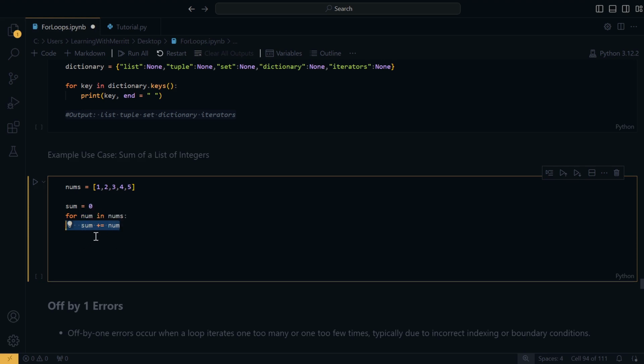And then we do sum plus equals num. Num is now 4. 6 plus 4 is 10. So sum is now 10. Then we do sum plus equals num. Num is now 5. 10 plus 5 is 15. Sum is now 15. And then finally, outside of the for loop, you'll notice I've unindented here. We do print sum, and that will give us output of 15. And that is how we can use a for loop like this with a for each loop to sum a list of integers.